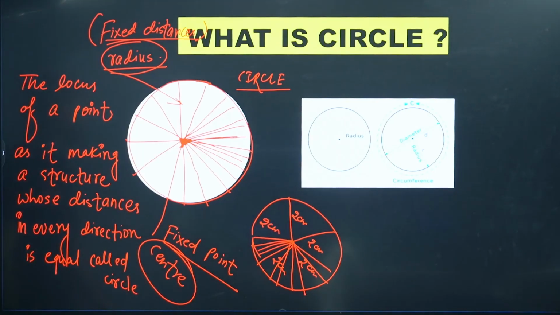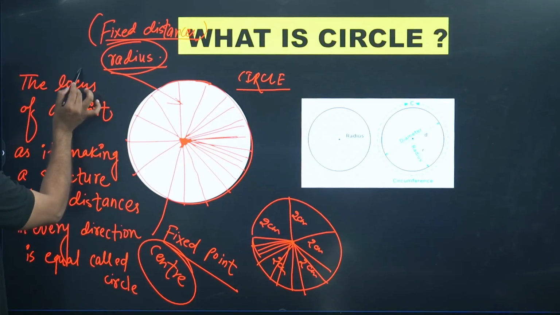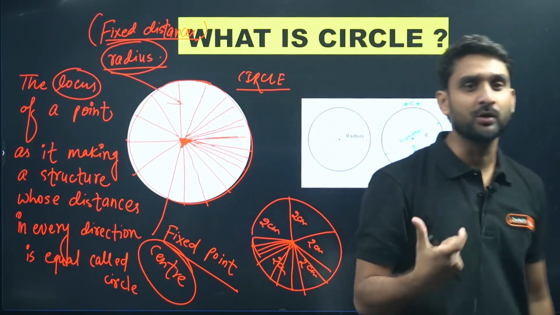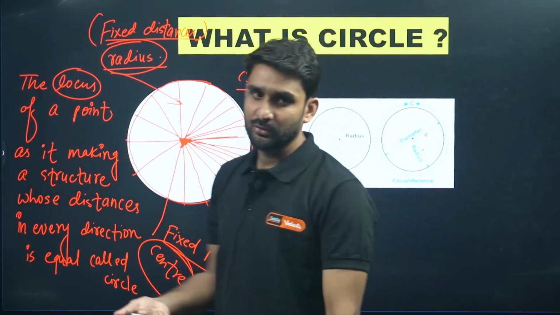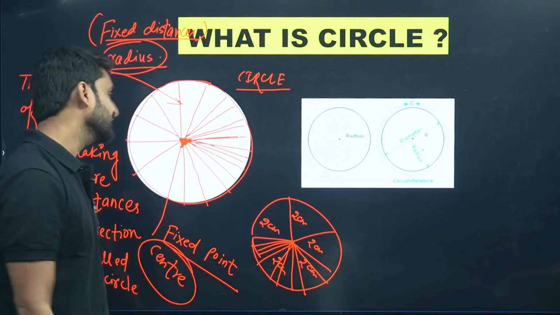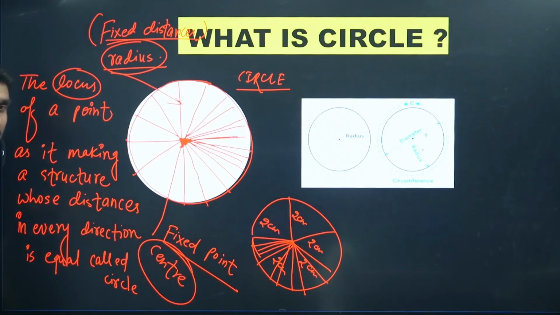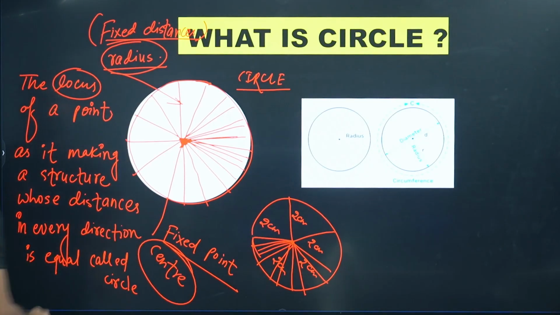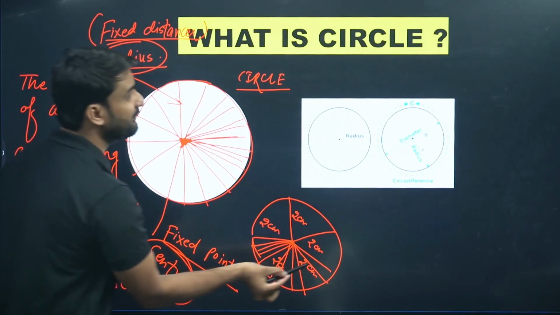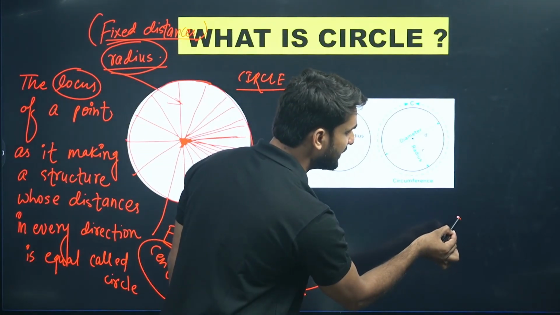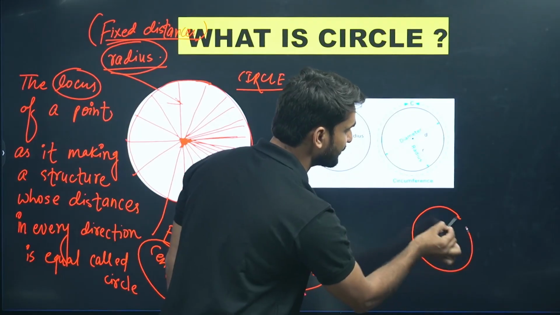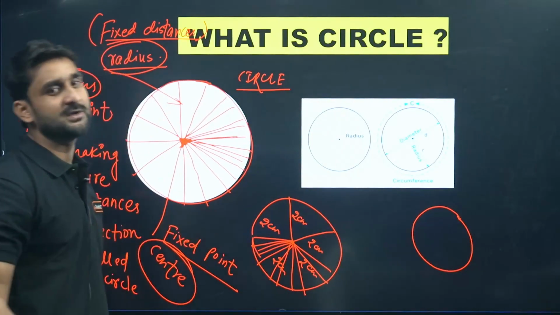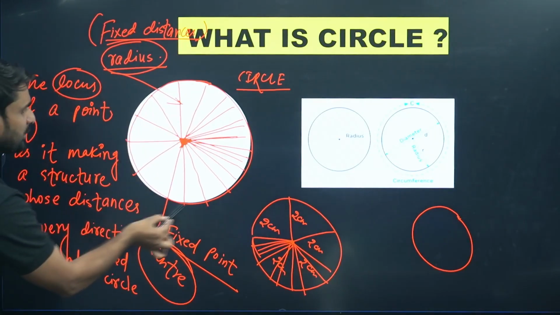There is one more definition of circle, but here we are using the word locus. You should know the locus. You will study the term locus in higher standard, in PUC first year, 11th class. So don't worry. Just focus on it and memorize the definition as well. Okay. So the locus of a point. Locus means if we start moving from any point and we make any curved path or something curvilinear, that kind of thing is called a locus. So circle is also a locus.